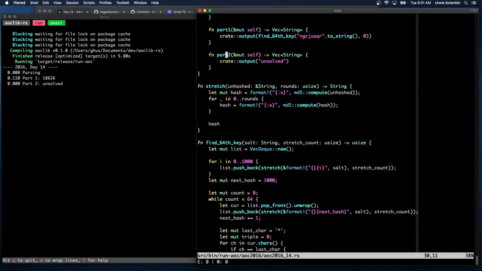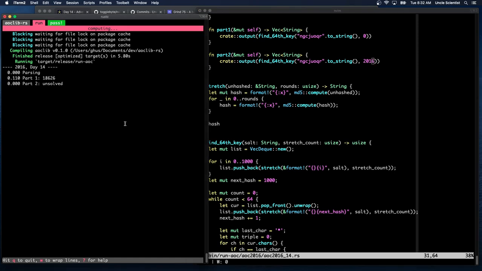So now I should be able to just do this, and instead of zero, we put in 2016. And now this is gonna take forever because each one of these hashes has to be calculated 2016 times. So let's let this run for a while. And then we'll see the difference between zero rounds versus 2016 rounds. Be nice to print out the intermediate ones for this one because it's a lot slower. I need to cue up the Jeopardy music here.